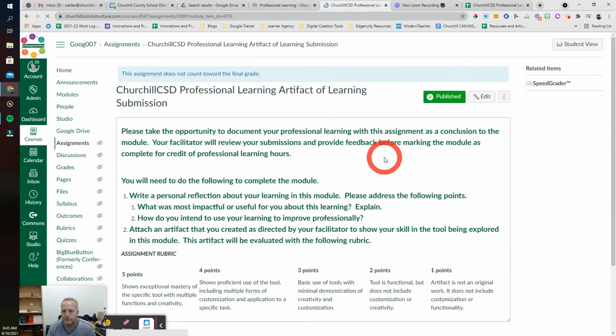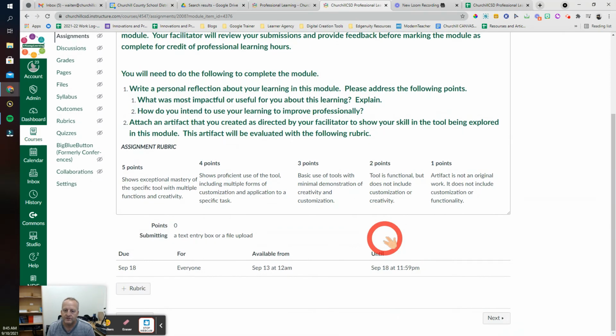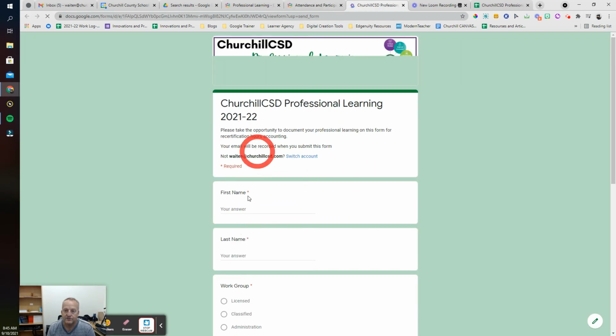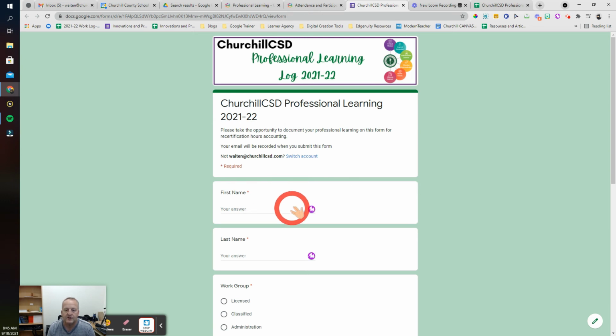And then as they go through, now here they're going to show their learning by writing a narrative and attaching a file. And then I give them a little rubric for how I would evaluate their work. Right? And then this is super familiar. At the end, they can come here and click this, which we've used in other professional learnings, so that we get the sum total of all professional learning in one place.